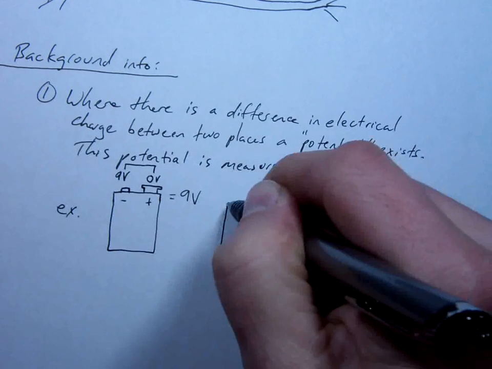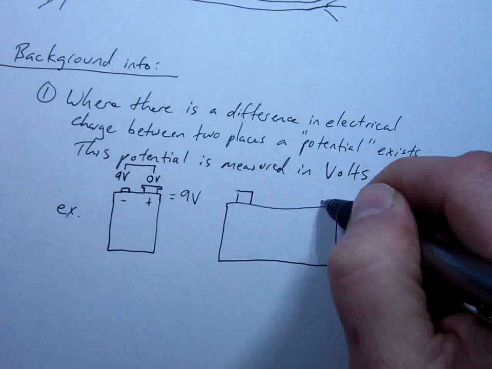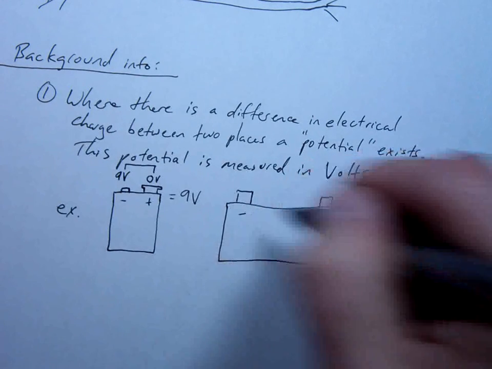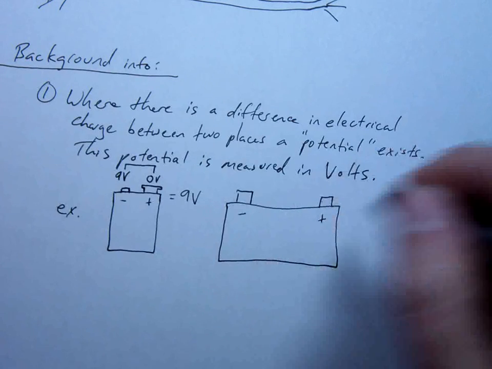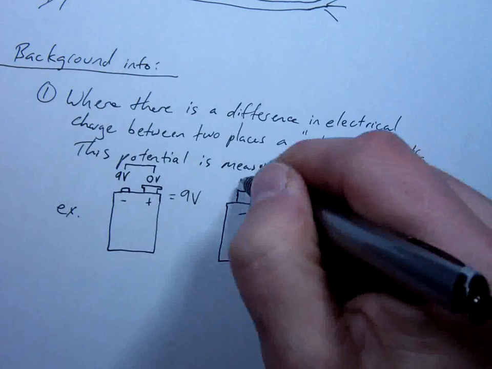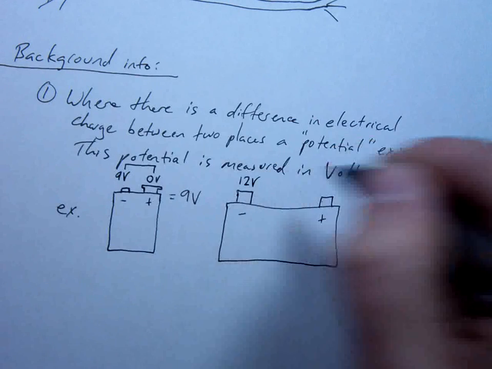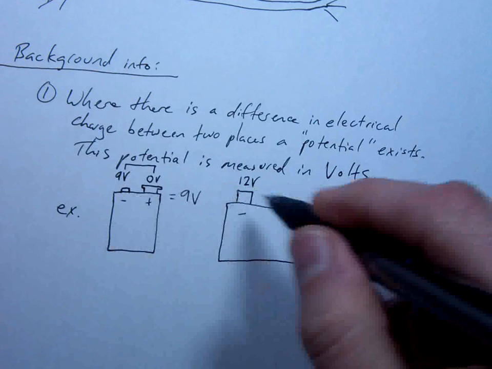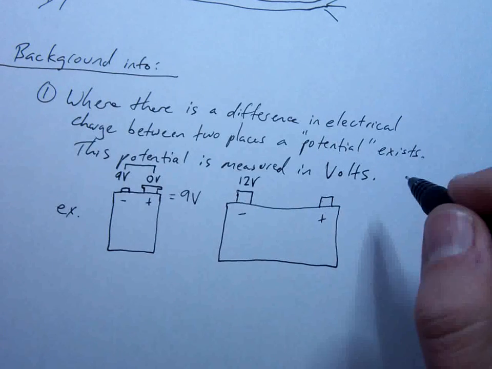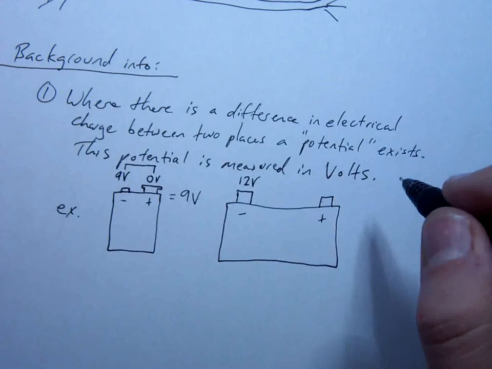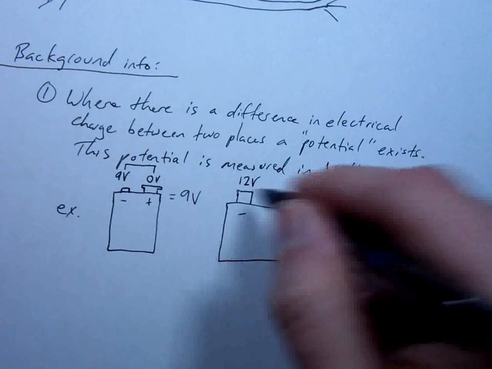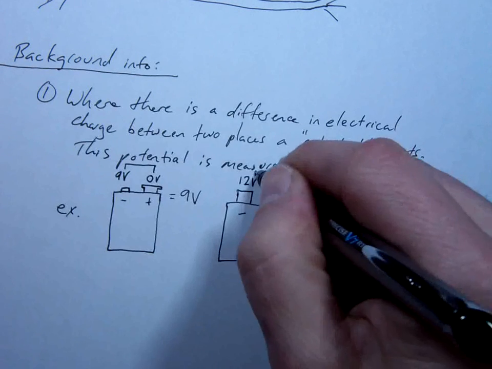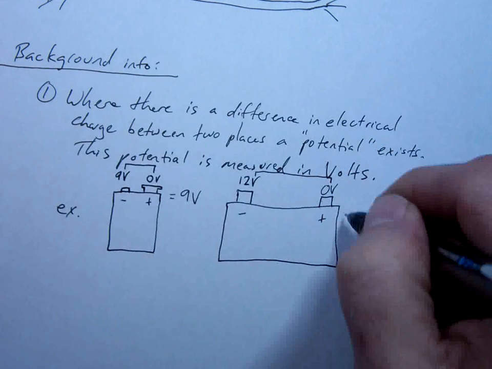But the one in your car, let's get a little bit bigger on this battery. Unless you have a little car, then your battery's not that big. If you've got a truck, it's even bigger. If you've got a diesel, you've got two huge batteries like this in there. One of them's negative, one of them's positive. One of these is 12 volts. You're like, well, how in the world does it start a car if it's not that much bigger than a 9-volt battery as far as voltage? It's not so much the volts that start the car as the amps. There are hundreds and hundreds of amps of current that come out of this thing. If this is 12, guess what this one is? 0. That's it. Therefore, there is a total voltage across these two of around 12 volts.